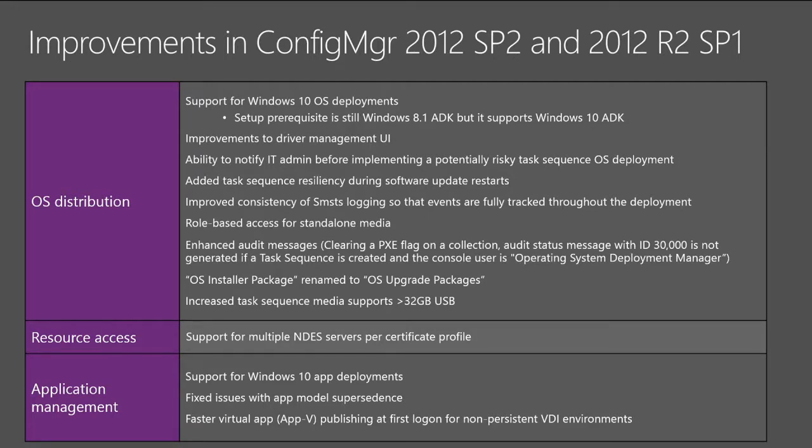So what we've done to embrace that is we've made changes in the task sequence, which I'll do a little bit of a demo of just to show you what it looks like, to basically make that a first-class experience in Configuration Manager, and then also provide good auditing and tracking of the upgrade process in case there's a problem. So you get nice log files and things like that as you go through the experience. It's too long to actually demo the whole thing, but Aaron's going to cover it a lot more in his session. So that was the major piece of work that we did.